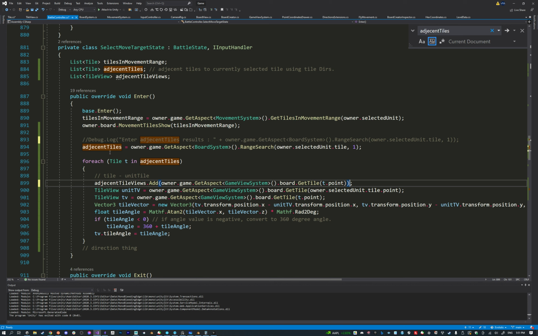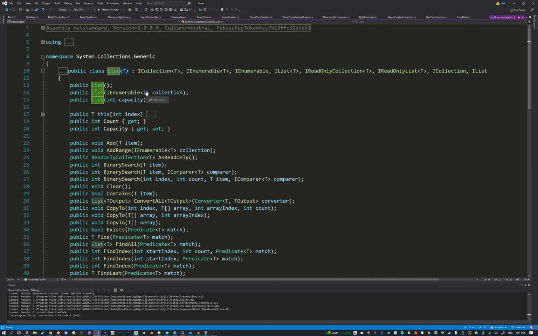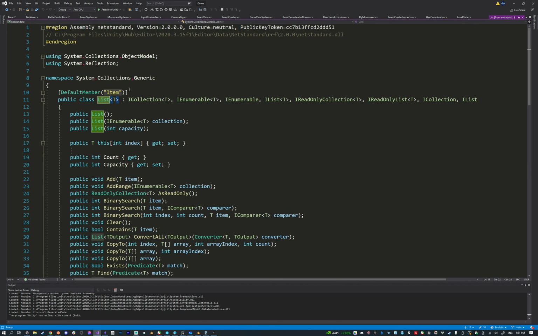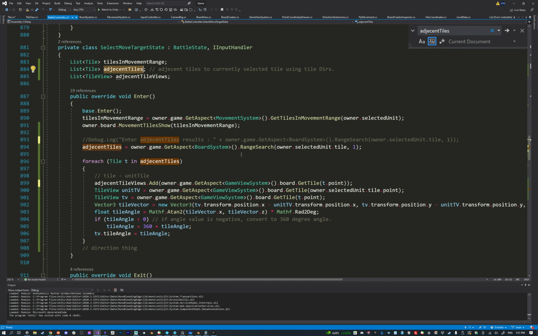And I think instead of creating adjacent tile, I'll just make it so that, ah, crap. Bring me back to where it was. Where was I now? Battle controller. Adjacent tiles could just be tile views. Now everything's going to go error on me.